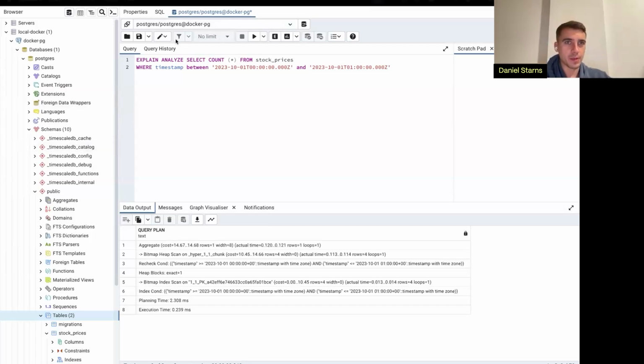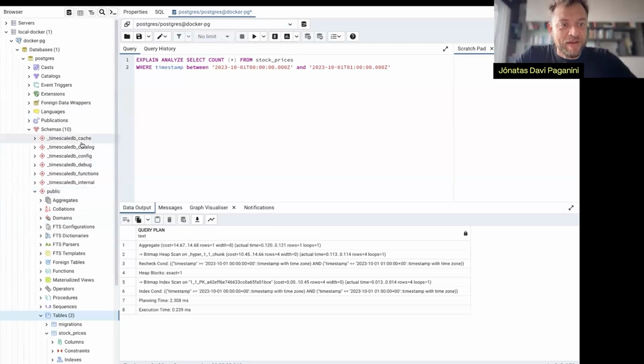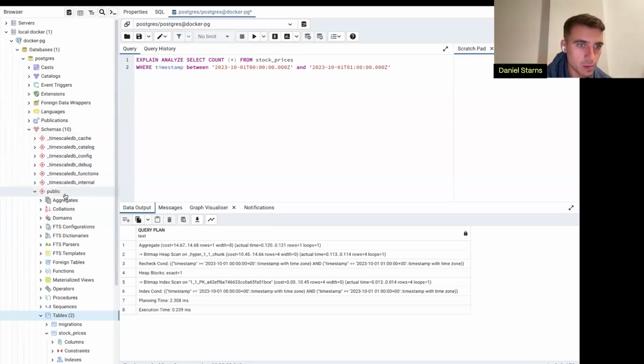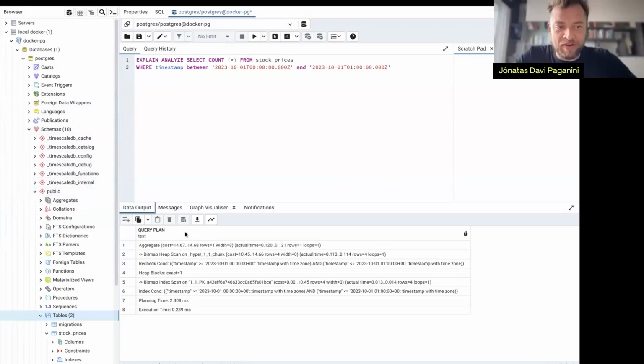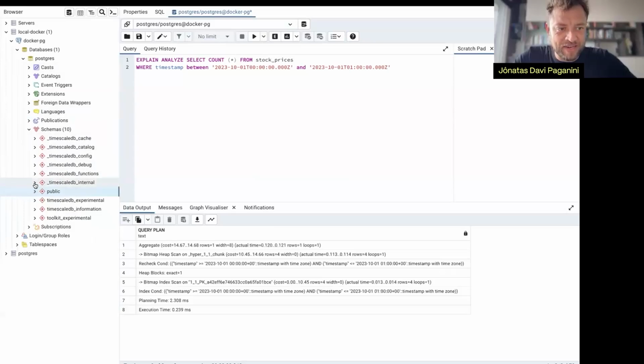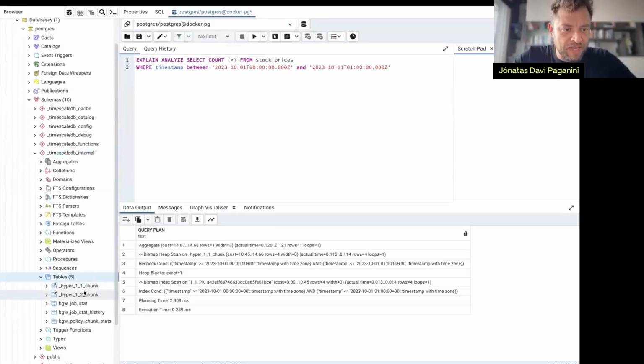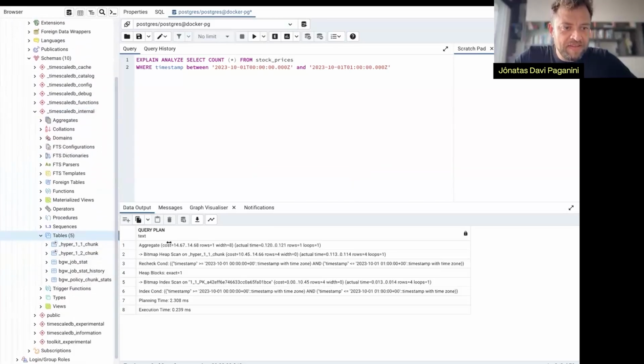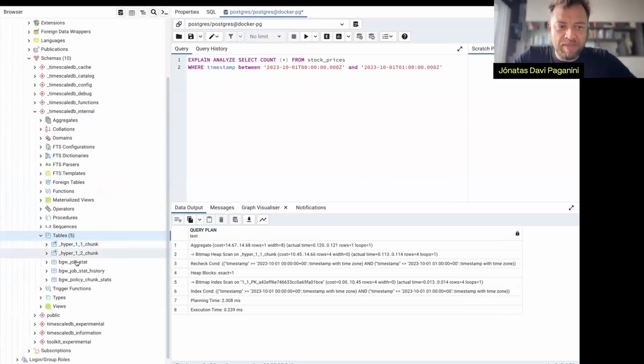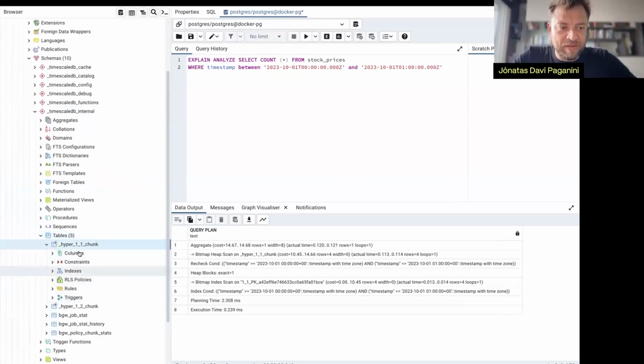I haven't actually come in here and had a look at what's going on, but it is interesting to see. Now you can see all these other schemas. Let's go into tables, timescaledb_internal. Let's check the internal one, because you can go to the tables now, and you see that these are the real tables, hyper 1 and hyper 1 2. This is where your data really lives.